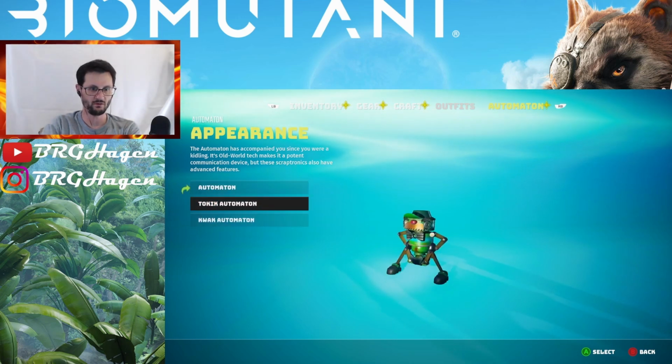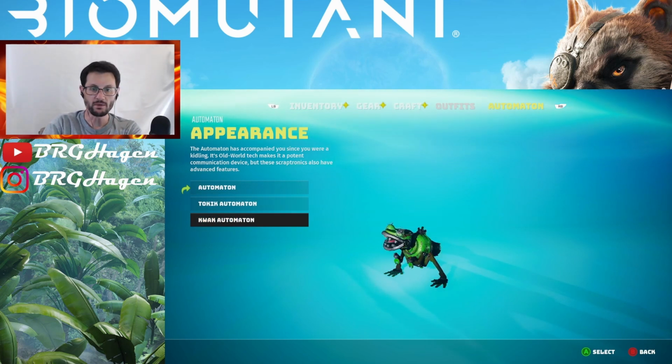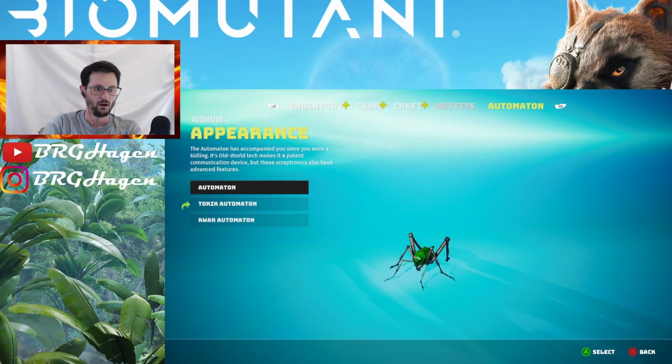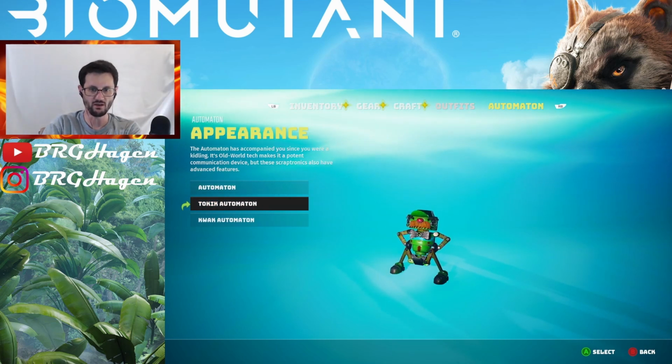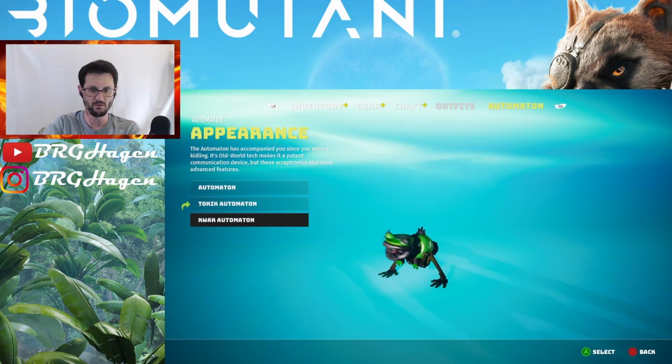Appearance, I haven't. Oh, holy bejesus! Oh, maybe. I like this guy. We're going to keep that guy. This is your default one. This guy looks way cool. He's got a mustache and everything. Look at that. Mustache of power. A little creepy mutant frog thing.